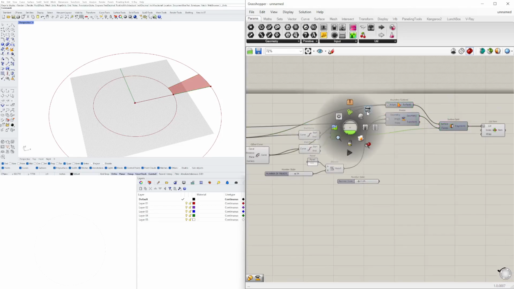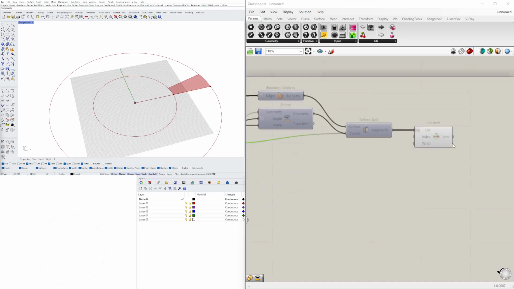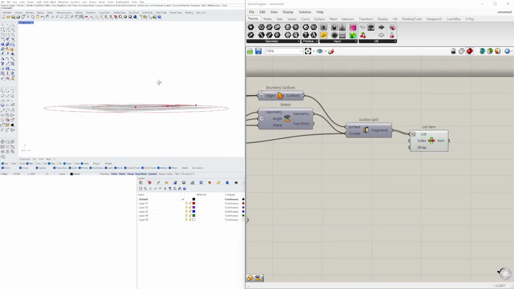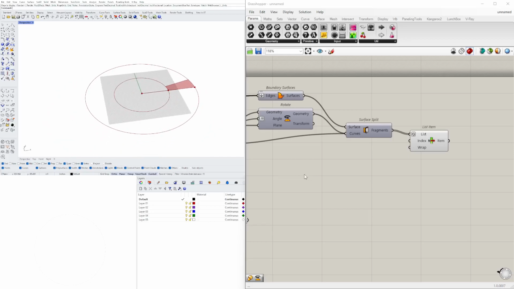Let's disable the preview on this stuff. Okay, so we've got a tread. Now we need to array it all the way around. We could go to array, polar, and it can help you rotate things around using a specific angle. So this is a good way if you're fairly new to it, but I want to show you how you can do it yourself by using series, which is the same thing as this.